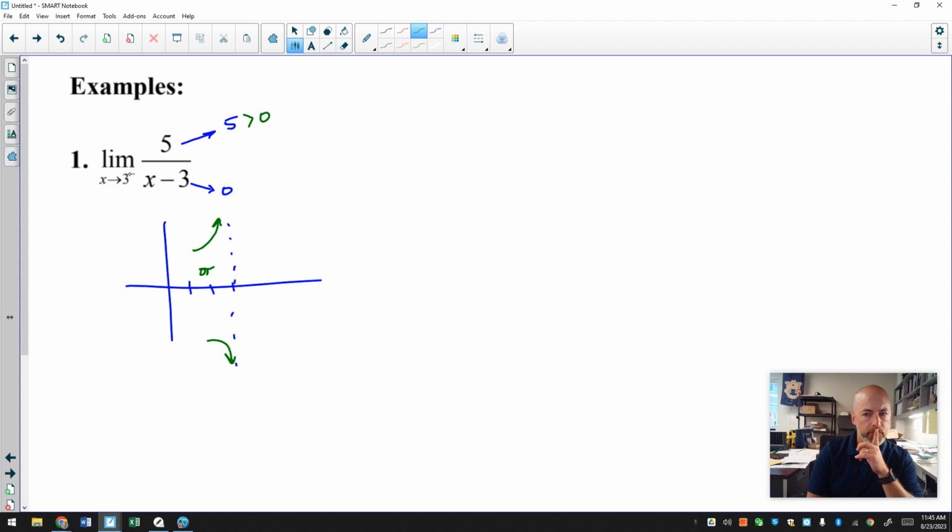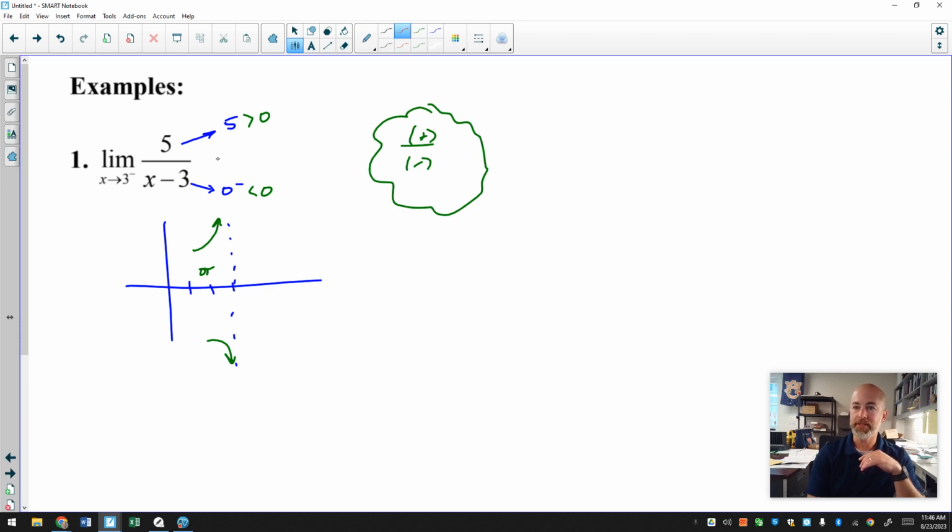And so I have to think, if I'm approaching 3 from the left side, we're thinking about numbers like 2, 2.5, 2.8, 2.9, 2.99, 2.999, numbers on the left side of 3. As I plug those into x minus 3, we are approaching 0, but we're coming from the left side of 0. So we're approaching 0 from the left side, and that means we are looking at negative numbers. So my fraction here, I have a positive numerator, I have a negative denominator. That means that this whole fraction is going to be less than 0, and I would say the answer to this limit is negative infinity.